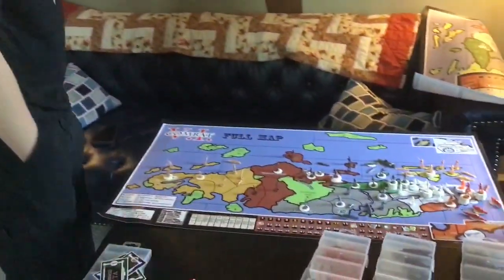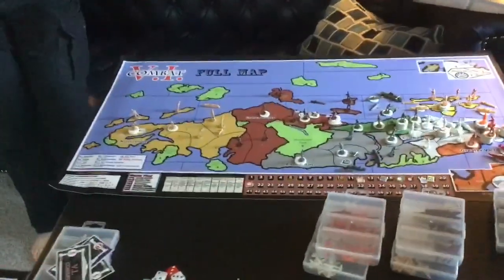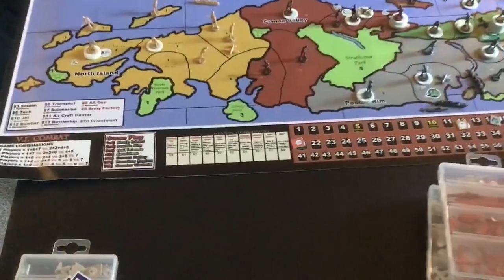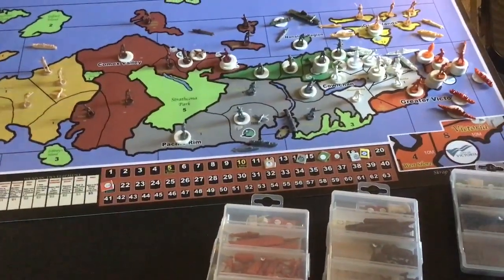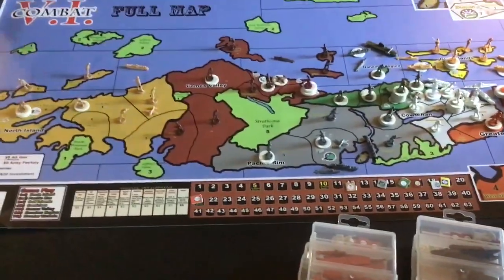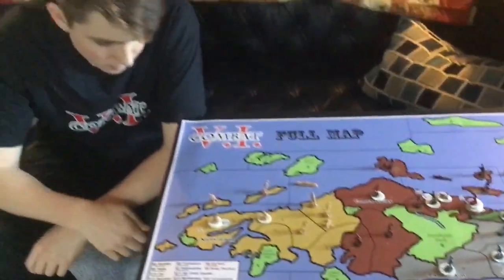Okay, accomplished. In the next video we'll do more on the attack board, but basically, next thing you would do is you would go to Pacific Rim's turn, which is the gray pieces here, and they would go, and so on. Okay, see you guys.